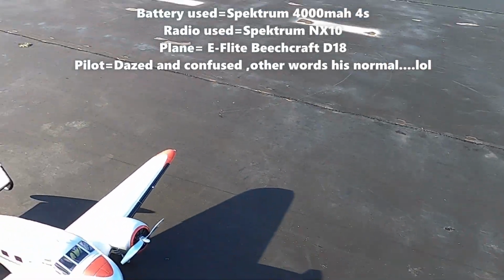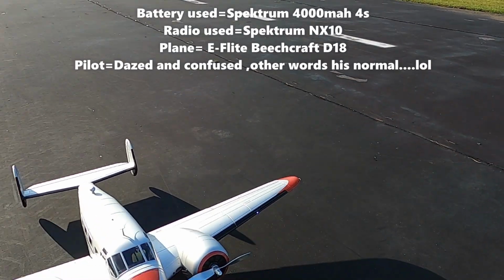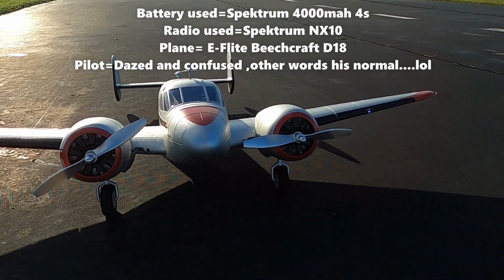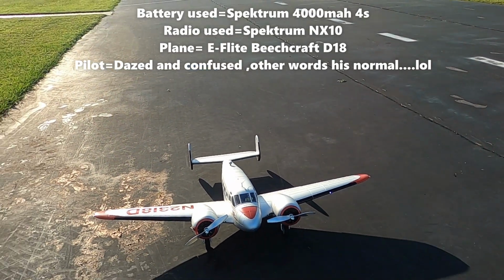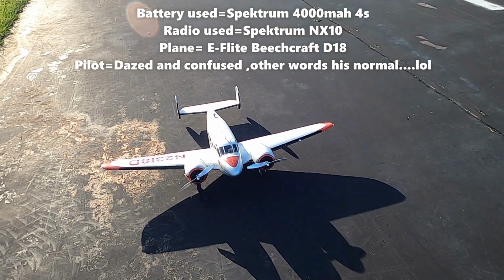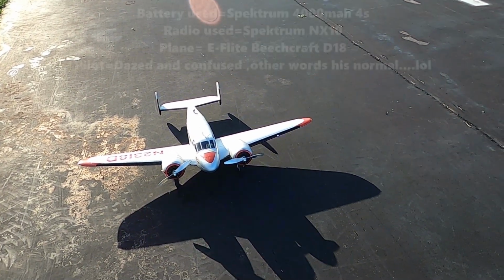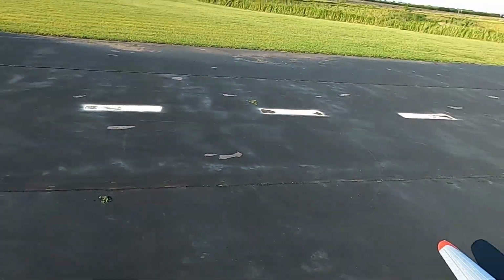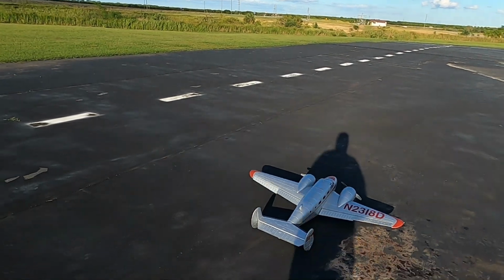All right, folks, Fat Guy Flies RC, this is it. This is the maiden of the D-18 Beechcraft, out here at the Avon Park Aero Maulers Club. I'm gonna take this beauty off. Got a little bit of a wind, so I'm not worried about takeoff flaps.